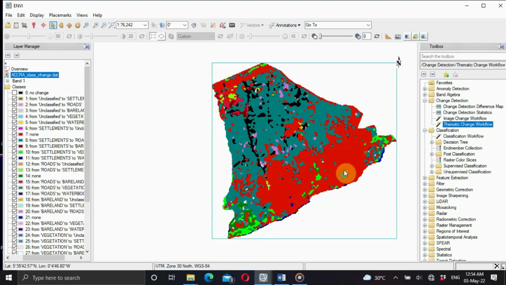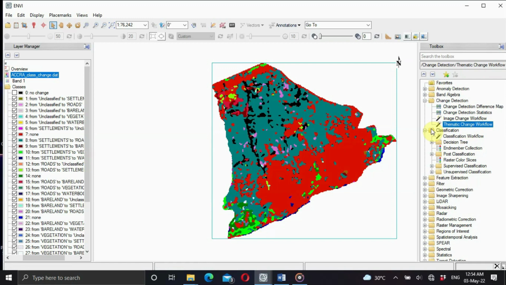So this is basically the thematic change workflow. If you are working on a vegetative cover, if you are working with land cover, land use, this is a perfect tool you can use to find the change difference between an image of 1990 to 1995, 2000, 2002, and it is a great option.